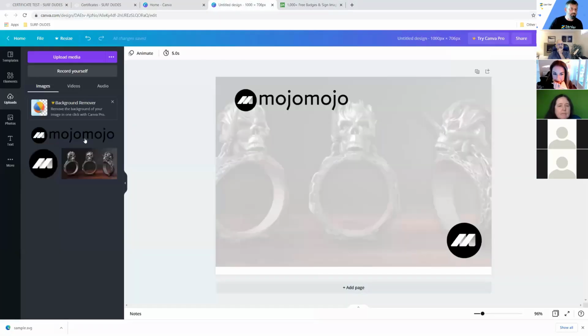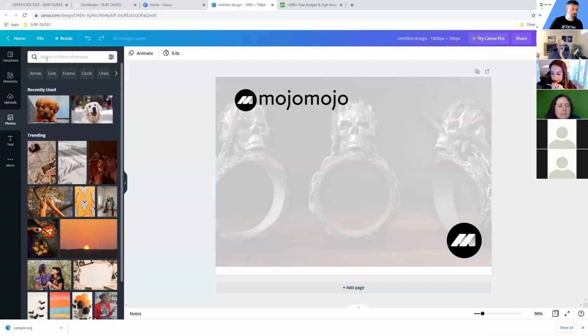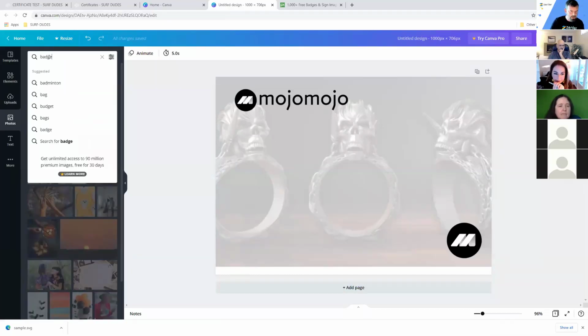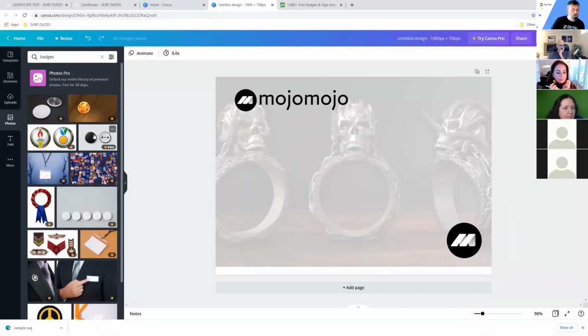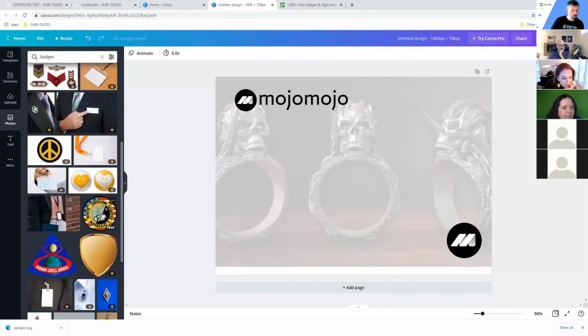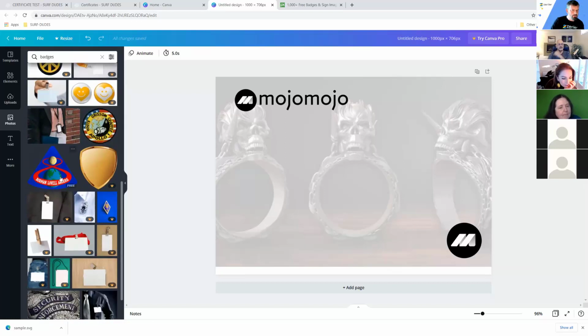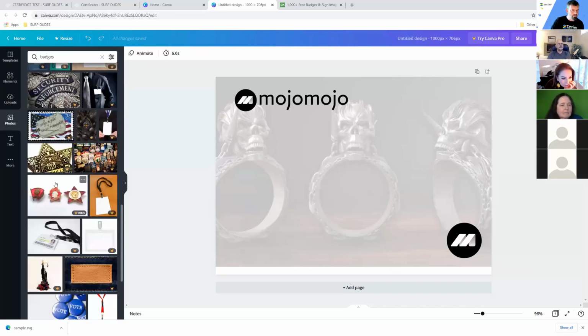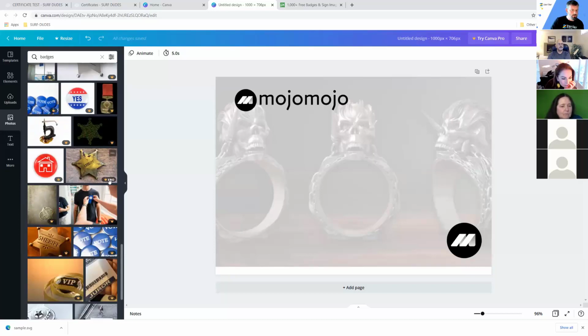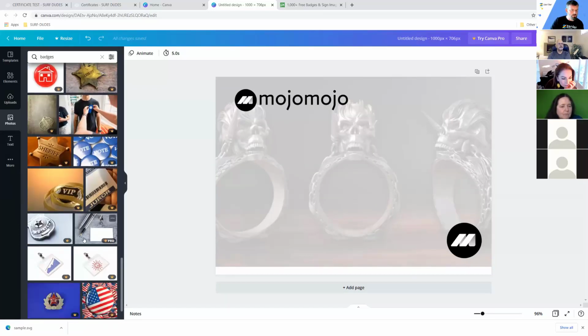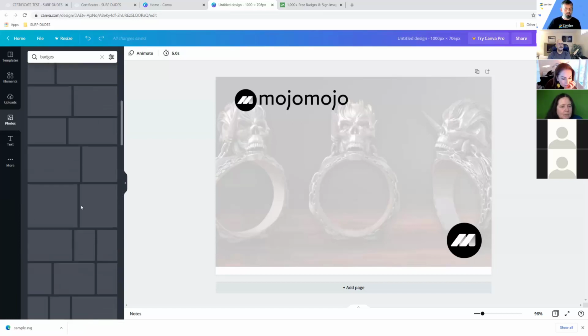Canva's got a thing, but I think it makes you pay for a lot of the assets that are inside here. If I put badges in there, I think a lot of them are paid for. Yeah, look, pro. So I quite like Pixabay because it's got lots of free ones that you can use. There's not really the sort of ones that I want for this. So if you've got a pro account, you can use those, but if you haven't, you can't. So that kind of limits you.